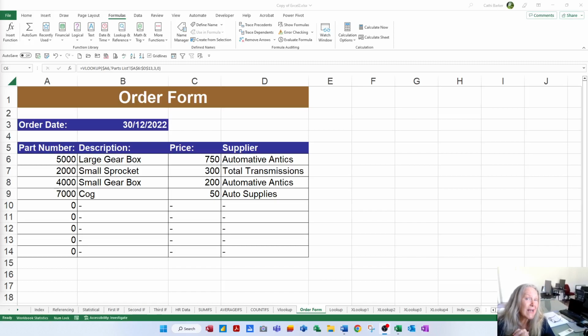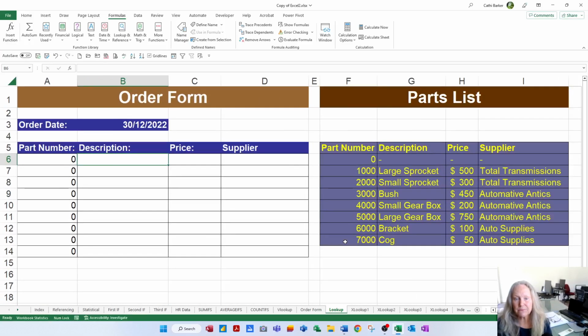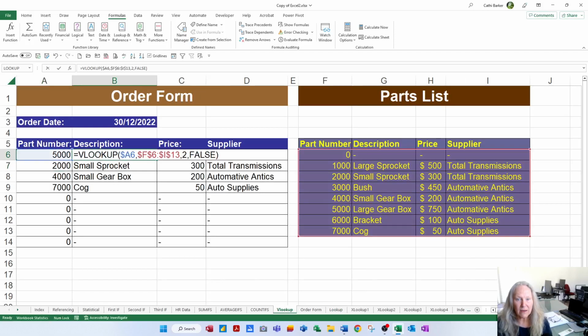So what I'm going to do now is show you the lookup function. I'm going to take you to the sheet called lookup in the Excel 2 file that accompanies your notes. I'm just going to hold the control key and zoom in. We looked at the VLOOKUP. Let me just go back to here. The VLOOKUP, when I double click it, looks up A6, finds it in the leftmost column of this table, gives us back what's in column 2, and it does an exact match, which is false. That's got 1, 2, 3, 4 arguments. The lookup function only has 3, and in my mind, it's a lot simpler to write.